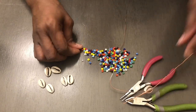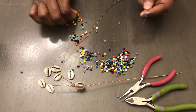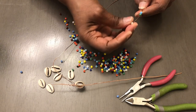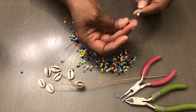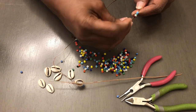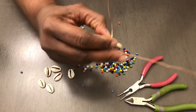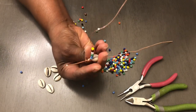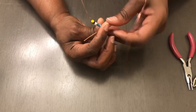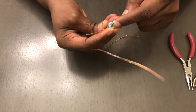Now what you're going to do next is add on some of your seed beads. You can put them on by color, or you can just put them on however you choose to. Okay, so I have six on, and then you want to bring these down just like this. Once we get our cowrie shell on and we add on our beads, we're going to take our wire and bring it over like this.